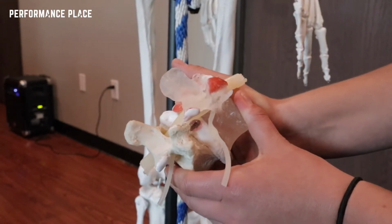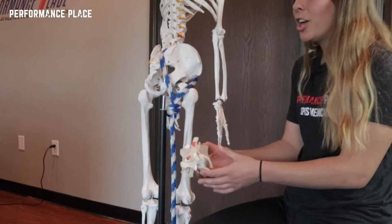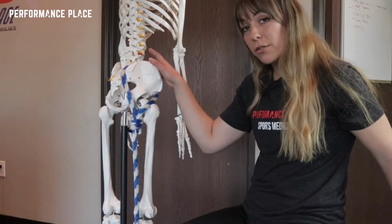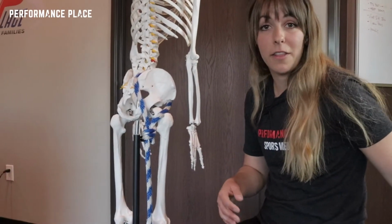A lot of times people say, oh, I don't have low back pain, so it's probably not that. You don't necessarily need to be having low back pain for this to be your issue. If we're compressing that nerve root, a lot of times we get referral. It really depends on the person and their movements, but you could get referral into the hamstring or the calf, like what we're talking about today.